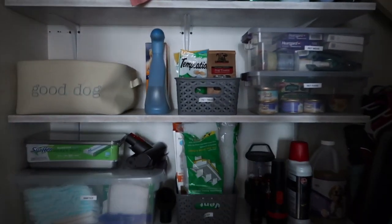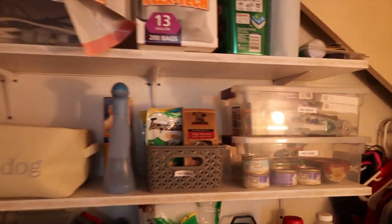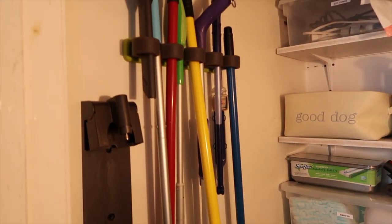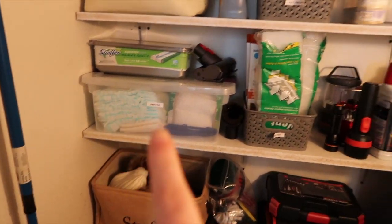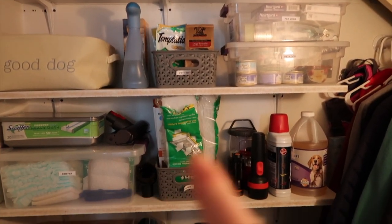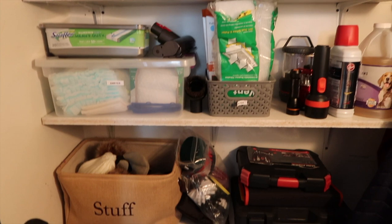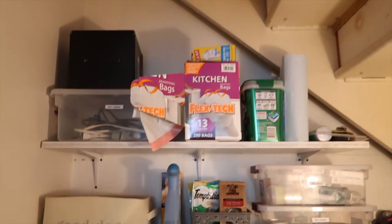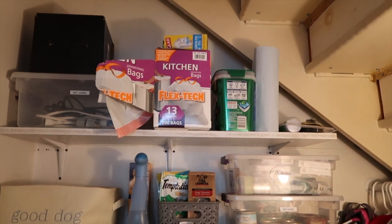And then in my utility closet, I have more back stock of cleaning supplies, lots of things for the Swiffer and the mop. They're all stored in here. The vacuums are stored in here, and just general household things are stored in here too. So I'm really gonna need to go through this cabinet, be ruthless, move things out, and just keep what is my daily use cleaning supplies.